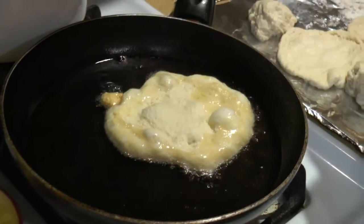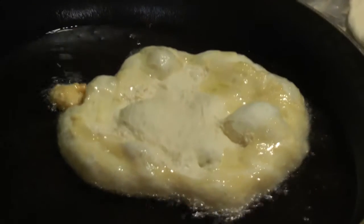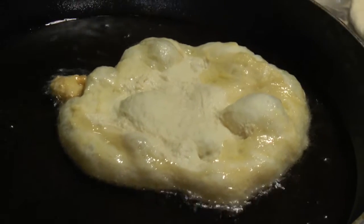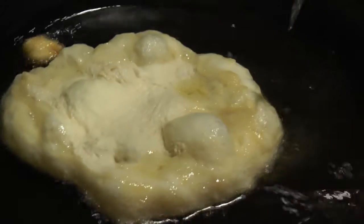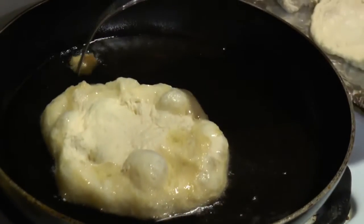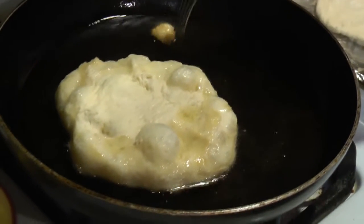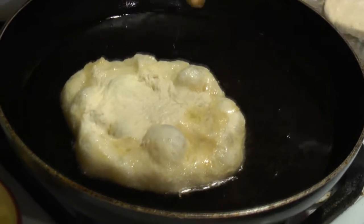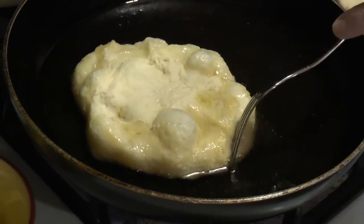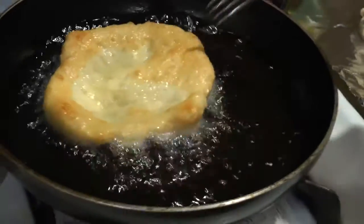I don't usually put more than 2 in the pan, because you don't want to overcrowd it, and I don't usually use a big pan. You can use a cast iron skillet as well. That'll work really good. So typically, how long per side would you say? How many minutes per side? A minute or a minute and a half, because you want it to get nice and brown. Yeah, that's pretty much perfect.